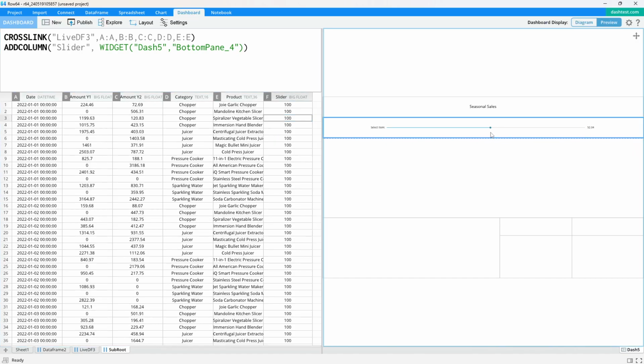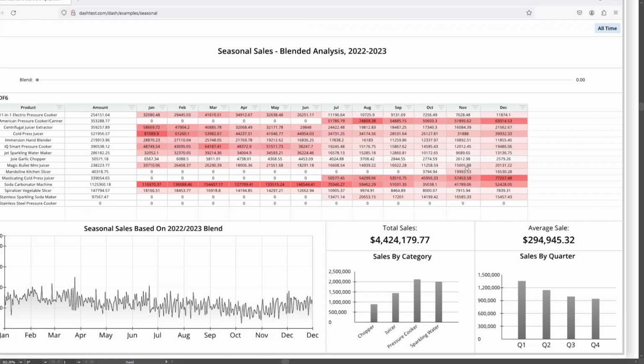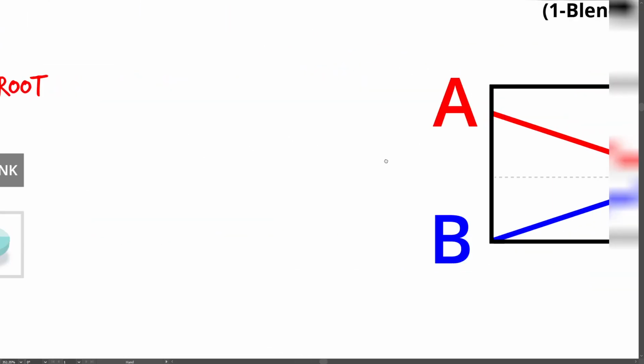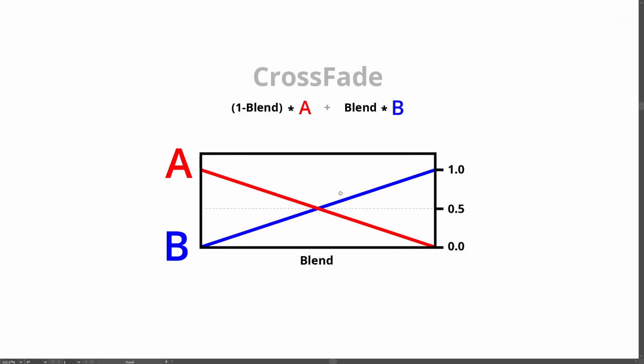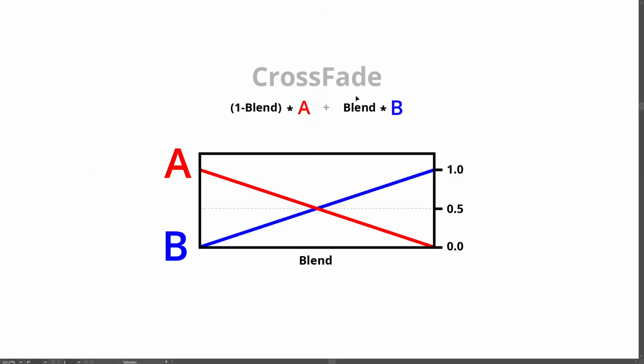Okay, so now let's look at the formula we want to use here. If we go over here, the formula we want to use is this crossfade formula, right? Because we want to blend between amount this year and last year with this blend slider and see the seasonal blend. Like perhaps there's a good mix of the two approaches over the 2 years.